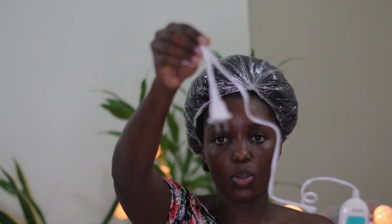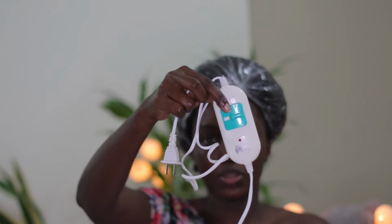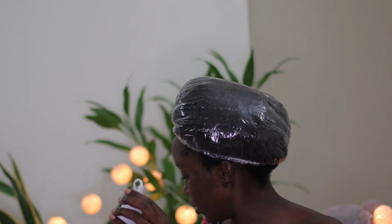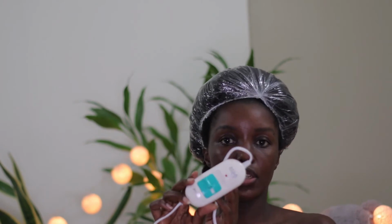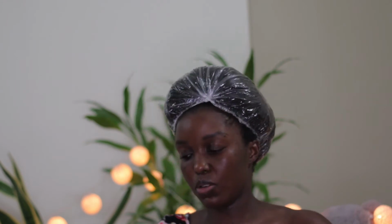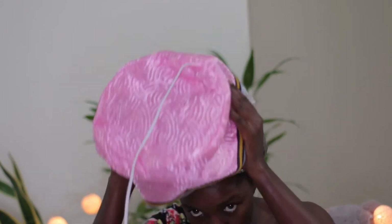So this is how the cup looks like. It has this cord, and then it has this. So I'm going to put this, and then I put it in power. I think so. It has an on and off button. Let's try. So you plug it into power and then on. It will show you, I don't know if you can see, a button that it's on, then off. Okay, so this is on. Now I'm going to put it on my hair, and I am going to time.